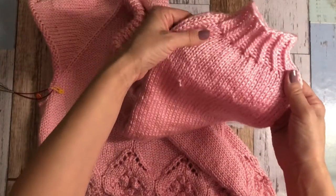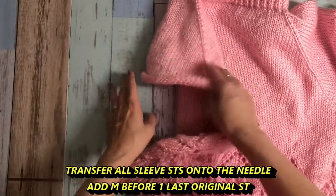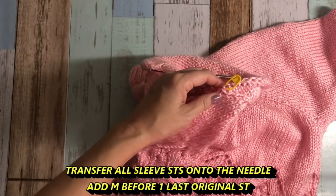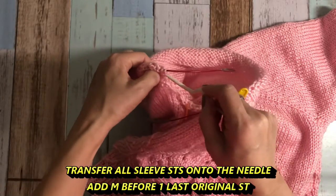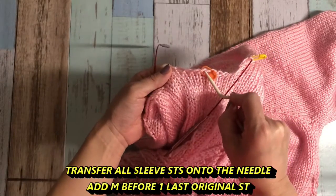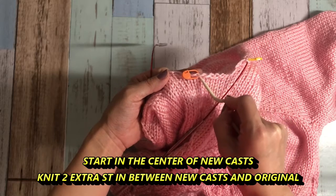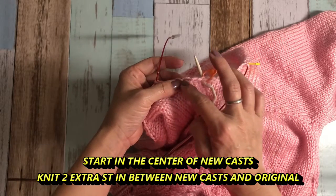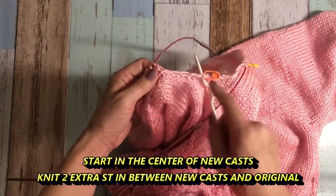Okay, so let's move on to the other side of the sleeve. First of all, transfer all the sleeve stitches onto the needle, and I want you to add 2 markers. One, the yellow one, just before one last original stitch. This is the beginning side, right? So this is last. And in the middle of the new cast on, you add one. I added 8 stitches, so I put the marker at the 5th stitch. It's just an indication of where I want to start. Start in the middle of the new cast on.